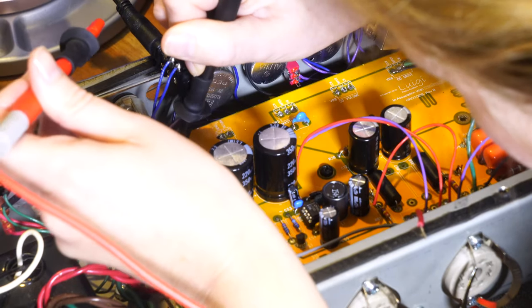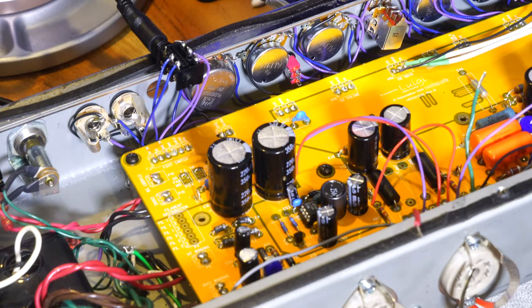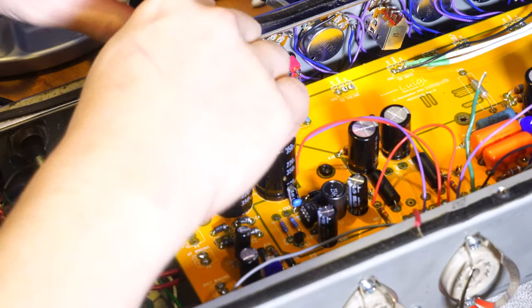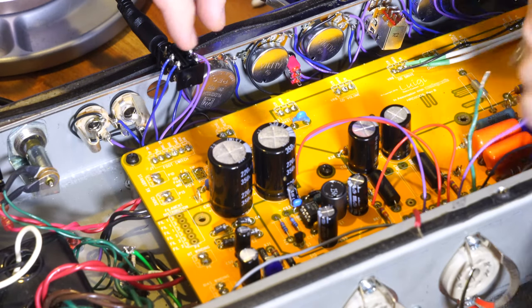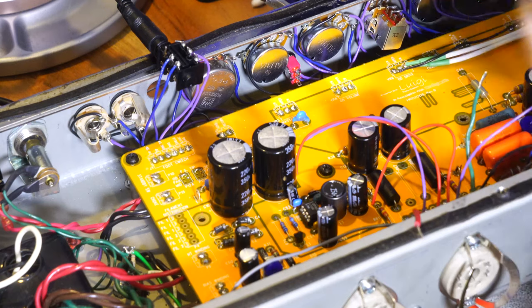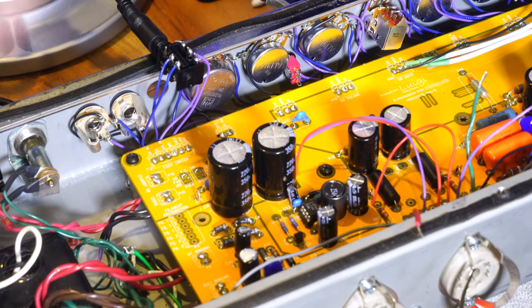So I think what that does is it ties the switches to the front panel and back again. If the switch is engaged, it'll still have continuity because the switch is on. If you don't have a jack in at all and the switch is engaged, the switch will work. But as soon as you put the jack in, it separates those. So this may provide the global ground for not only the foot switch, but also all of the other front panel switches. That's part of the circuit board, I'm guessing. So it looks like that's working fine.